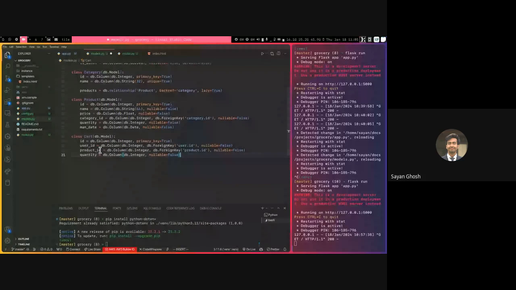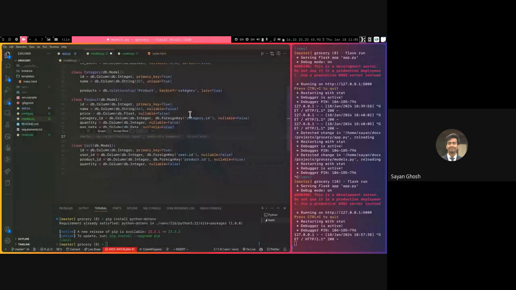Now that the attributes are there, we also need to write some explicit relationships to make our lives easy. A cart is related to just one product. We can either do it right here, so we can do product equals, or we can do it in the product also. Because it's a relationship, it can be declared on either side. So let me write it here: cart is db.relationship cart, and from the cart we can refer to the product using product, and from the product we can refer to its carts using carts. So it's basically two ways. You can declare it here or you can declare it there.